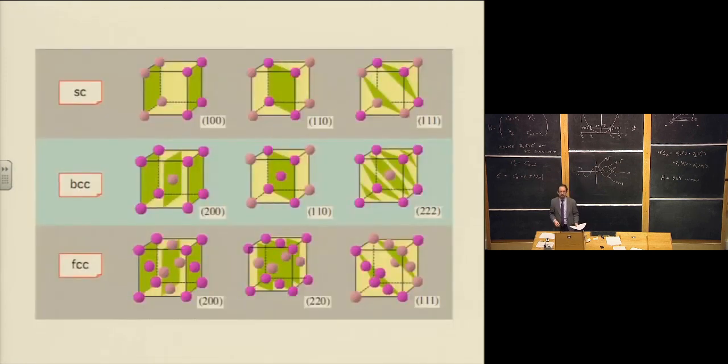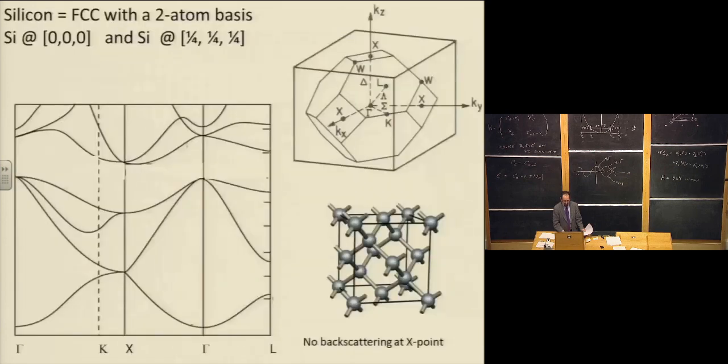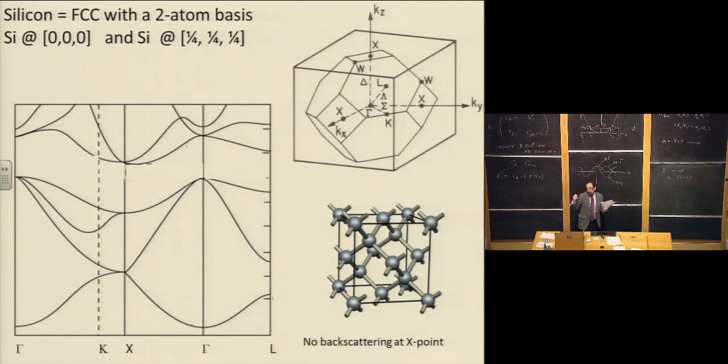And you'll remember, back to this picture here, that 100 is a reciprocal lattice vector for the simple cubic lattice. If you define the planes by the 100 Miller index, you get these planes here. But the FCC lattice has some additional lattice points in the middle. So 100 does not get all the lattice points. Therefore, it is not a reciprocal lattice vector for the FCC lattice. 200 is the smallest reciprocal lattice vector in that direction. So here, scattering from x to minus x, I'll even write that down. So x to minus x scattering is 200 for silicon. Well, actually, for any FCC lattice, x to minus x is 200. OK, so we've gotten that far.